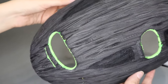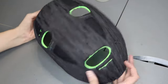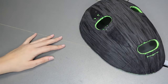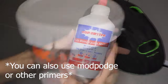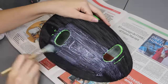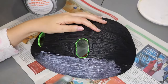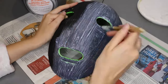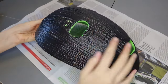Here we have the mask, so let's prime it. For the new ones, priming is really, really important for these EVA projects — it will cover the pores of the foam so that the paint slides better and lasts longer. I always offer two easy options for that: white glue or vinyl latex, and a brush of course. We have to apply a thin coat of primer with all brush strokes in the same direction, then let it dry, another layer and let it dry. We have to repeat this step at least four times, maybe less if you use white glue. When completely dry, we will be ready for the paint job.